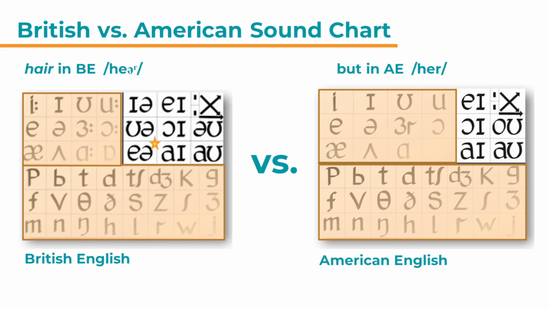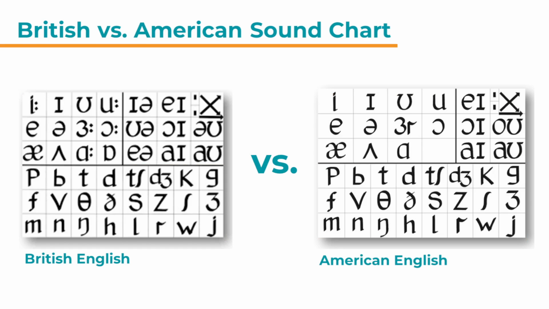So the "air" is just followed by an "r". And that is, again, because this is a rhotic accent and the schwa has been left out. There's a little elevated "r" in British English, but that can even be left out. And some people might really just say "hair", and there's no "r" whatsoever. And it's fully non-rhotic. And the other two diphthongs are the same. So we have come to the end of our comparison between the British English and the American English sound chart from Adrian Underhill. But there's one more thing that I want to tell you about.